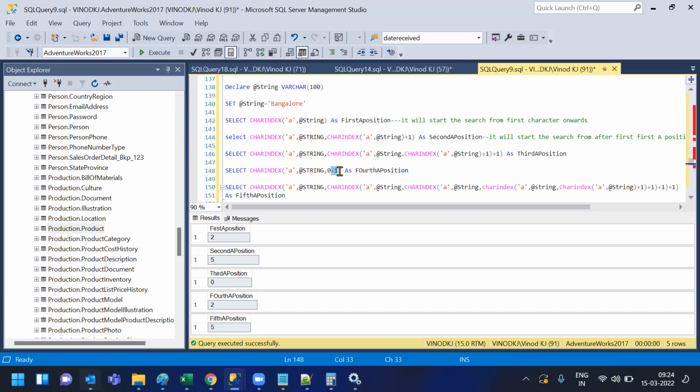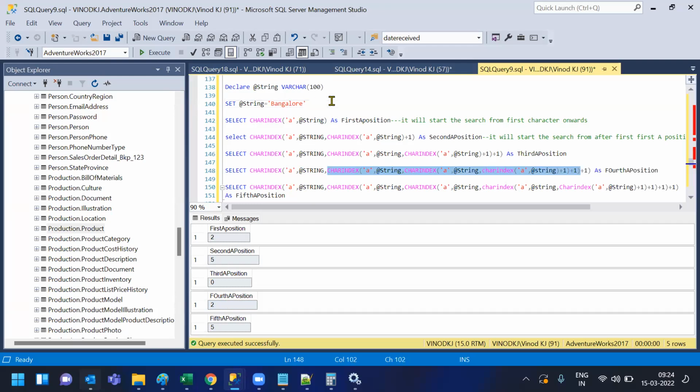So 0 plus 1 becomes 1, and for this char index the search will start again from B. It finds the next A position as 2. That's why the fourth A position is showing as 2, sir. But this is wrong. So whenever you're finding the fourth A position, make sure 4 A's are there in your given string.